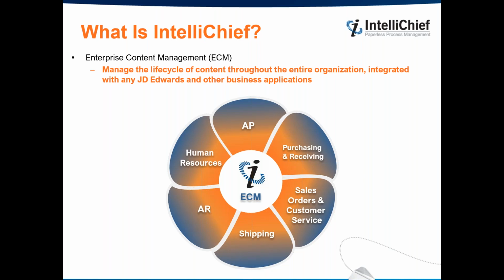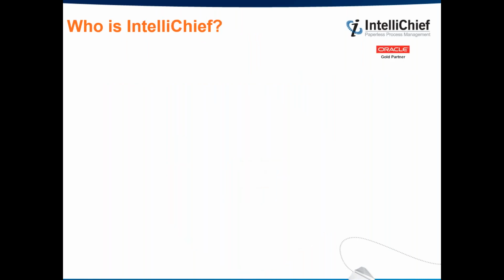So we're going to talk today about accounts payable, and of course that can broaden out into the larger purchase-to-pay process. But IntelliChief can be used for sales order automation. If you are a manufacturer or a distributor running J.D. Edwards, you can use IntelliChief to create sales orders out of your inbound customer purchase orders. You can use it for accounts receivable automation and cash application. The human resources team can use IntelliChief as an electronic employee file, to give you an idea. So enterprise-wide, but today's focus, of course, is accounts payable.